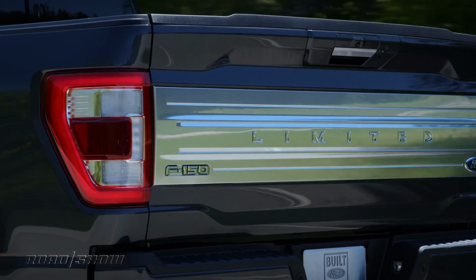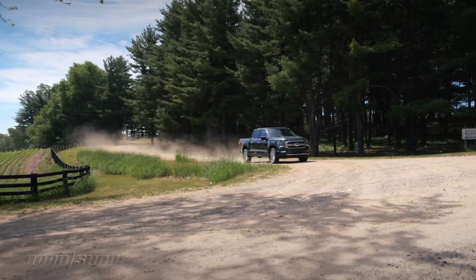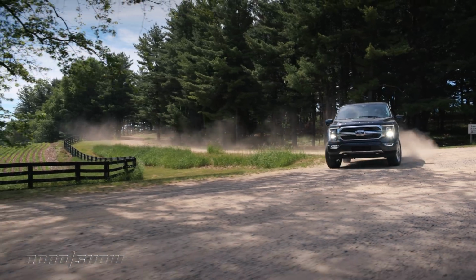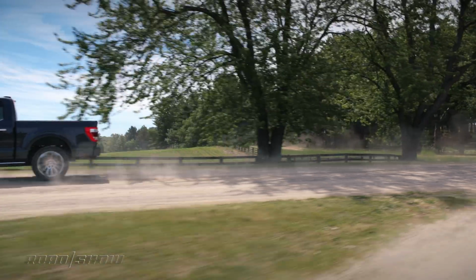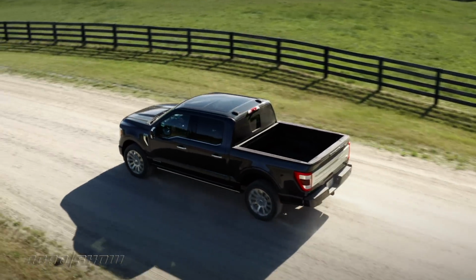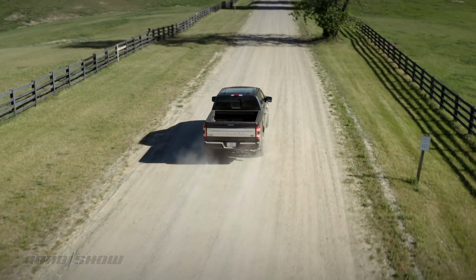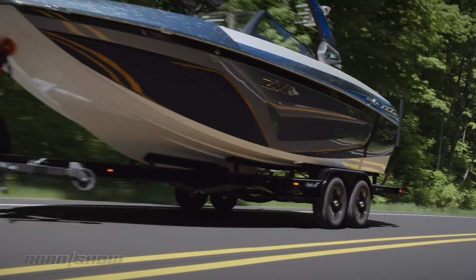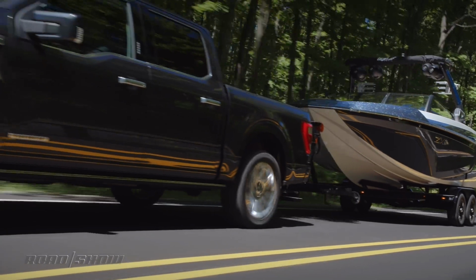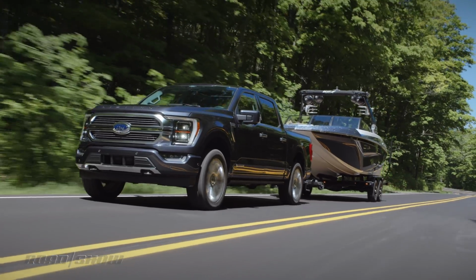In the case of this electrified model, there's no cord, and with a small 1.5 kilowatt-hour battery feeding a 35 kilowatt electric motor that hides in the transmission, you're not going to get much in the way of electric-only range. Heck, I'm not even sure your teenager can creep into your driveway after curfew without kicking on the 3.5-liter twin-turbo. Unfortunately, Ford isn't quoting this fourth-generation hybrid's total system output yet, but they're targeting best-in-class horsepower and torque, plus max towing of 12,000 or more pounds.